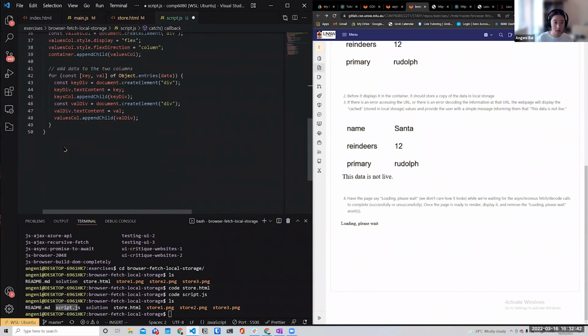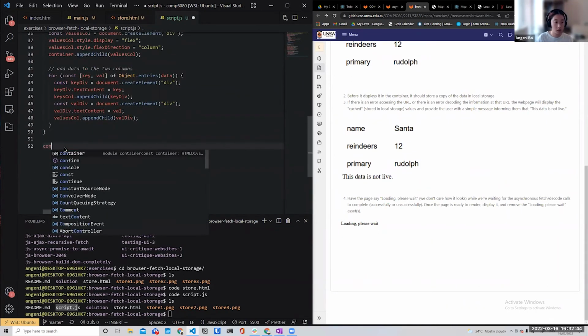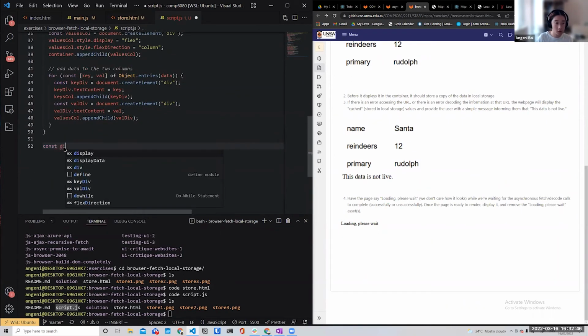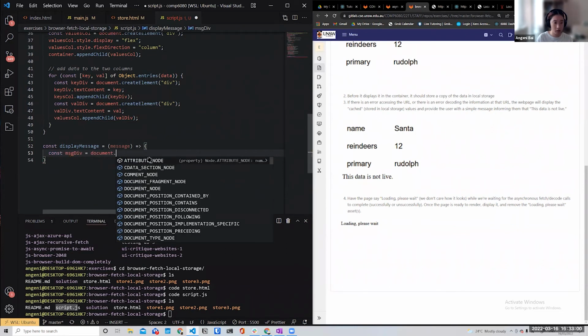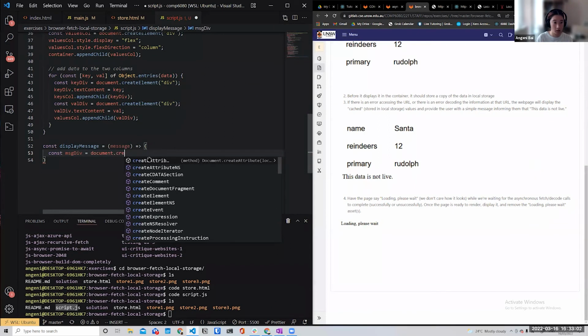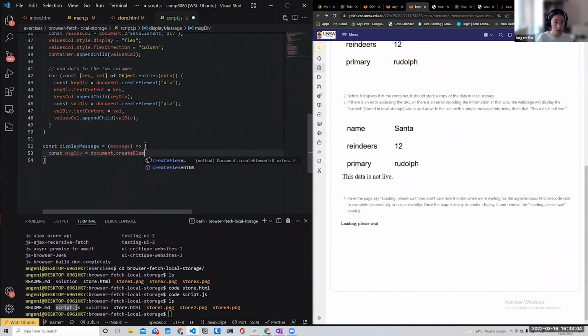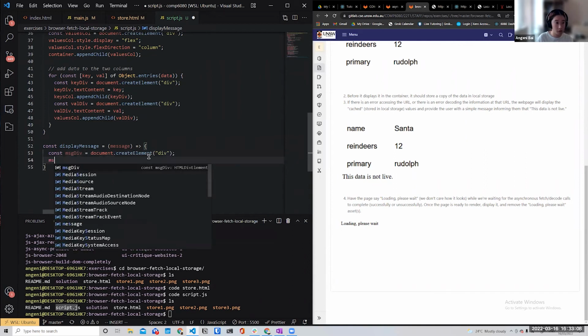Might quickly write a little function, like const display message. So if we're given a message, to display it we want to get a new message div: document.createElement div.